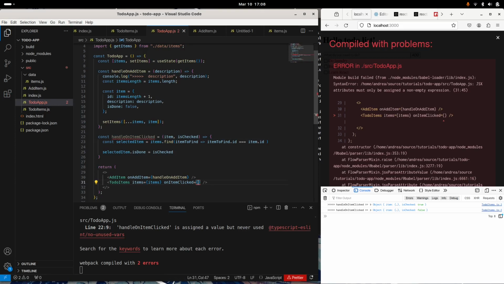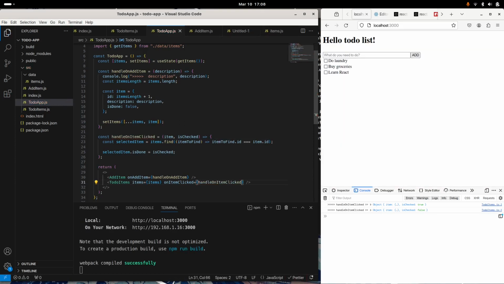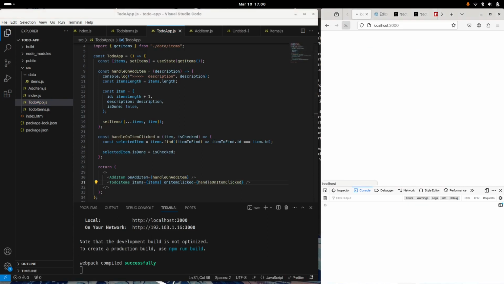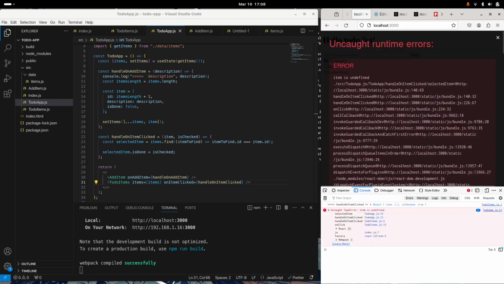Yeah, I forgot to pass the handler here. Okay, let's refresh. Let's see what happens. Item is undefined. Okay, how is that so?